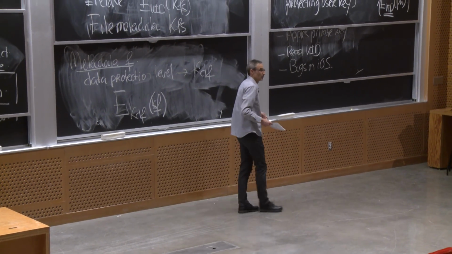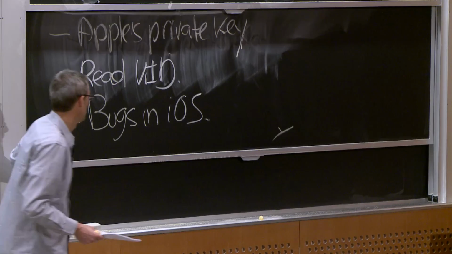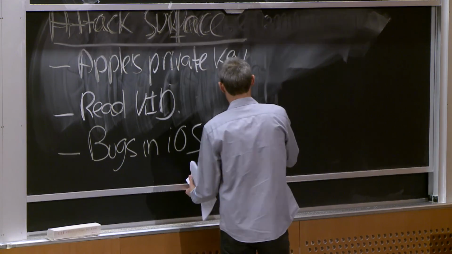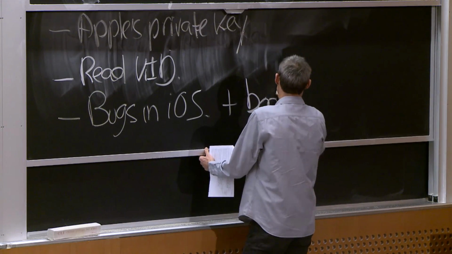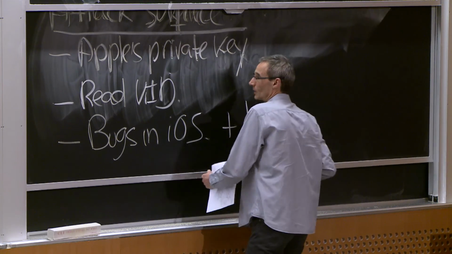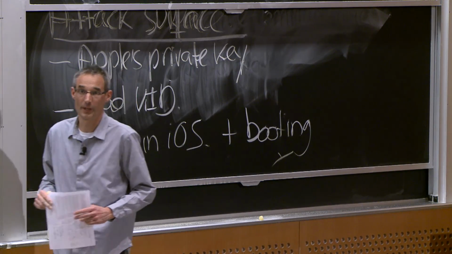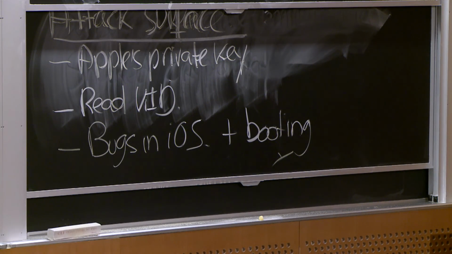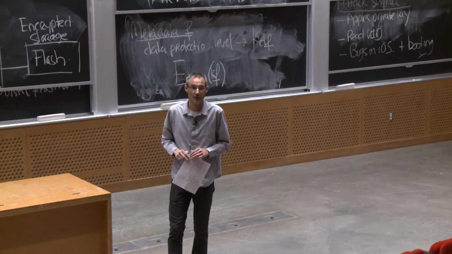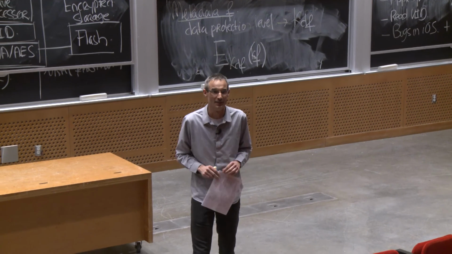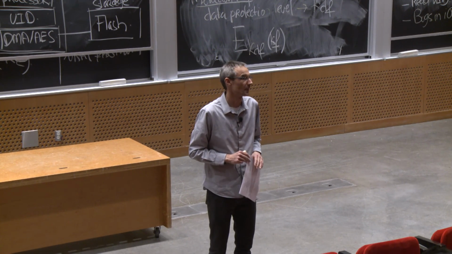So presumably the other place you could go is not only bugs in iOS, but maybe bugs in booting. Okay, because if you could get a handle on the booting process and get your code inserted in there, then you could take control of the phone, right? Because then you can boot the software on it that you want to run, and then you're in good shape as an attacker.